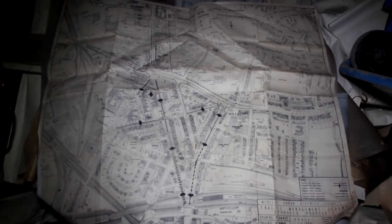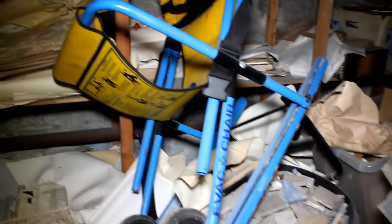Guys, look at that, 1973. Oh my days. Guys, these are like, oh man, look at the map there. Guys, these are original documents. Wow, 1937. Cannot believe this, mate. This stuff's been here since like 1890, early 1900s, man. I can't look too deep into the documents, though, guys.